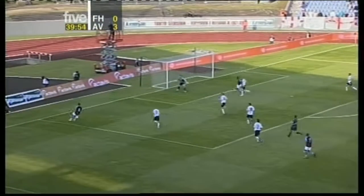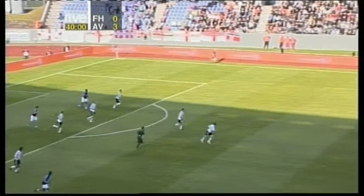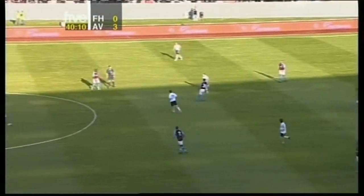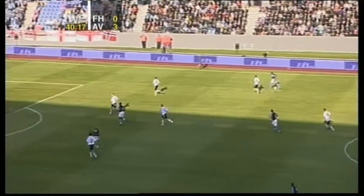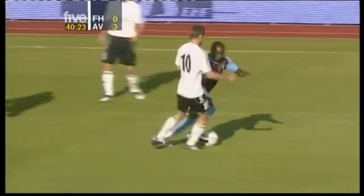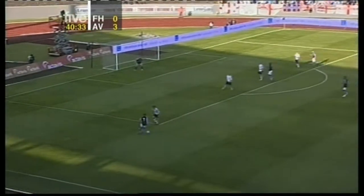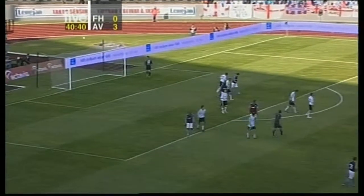Here's Agbonlahor, meanwhile, for Villa. Just holding it up. And then delivers. Not quite where he wanted. Vargaardsen heads away. Goodmanson was the target, but Gardner was the man who was picked out. There's Rio Coca. Wiedersen just trailing his shadow at the moment. And muscled off it in the end, Rio Coca. Lawson driving it back to the feet of Ashley Young, who again just poses a real threat here, and looking for something magical that didn't quite provide.